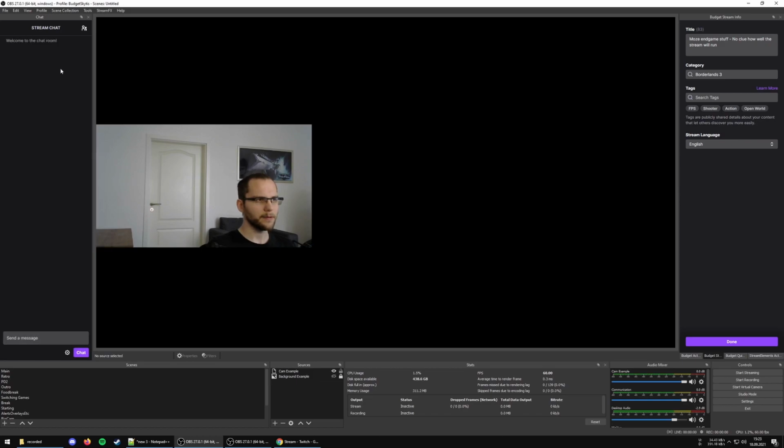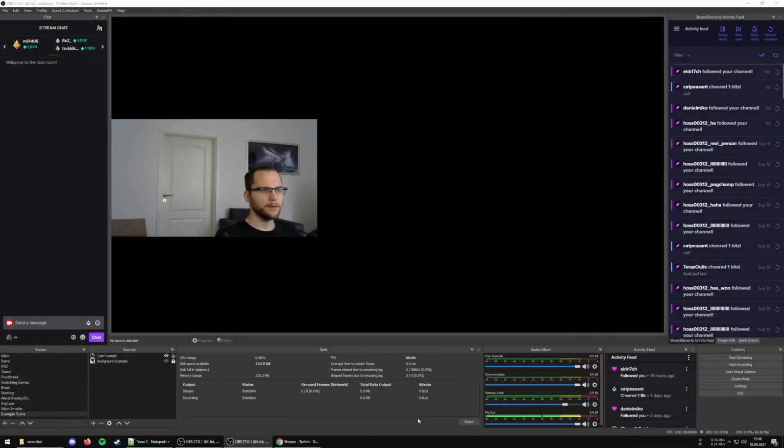If I go there, you can see all of a sudden it's a different chat room because there's no more cheese at the top. And it now shows different panels. And down here, as you can also see, the layout is different because it's profile specific. And if I were to hit start streaming here, I would start streaming to my other Twitch channel. So this way you could set up a second Twitch channel to which you stream when you want to test stuff. And then once you're done, you switch profile and go back to your main stream and actually go live with the real show.